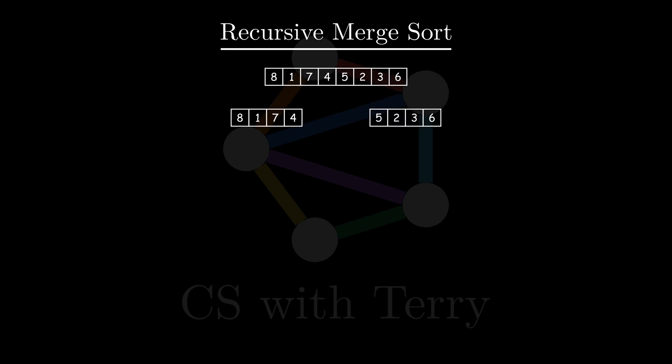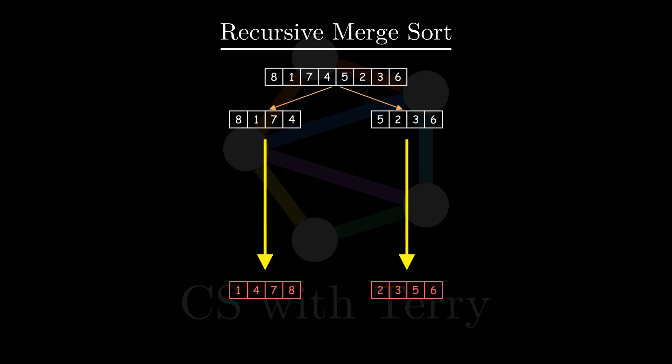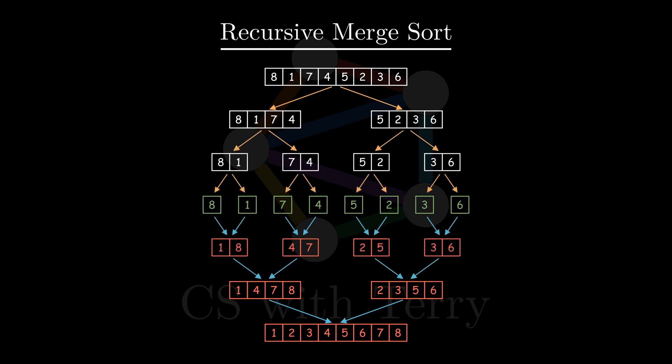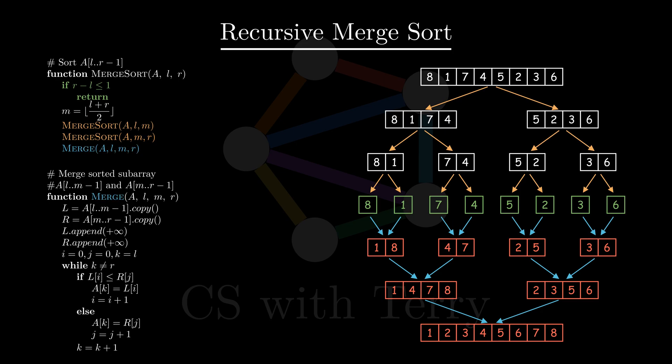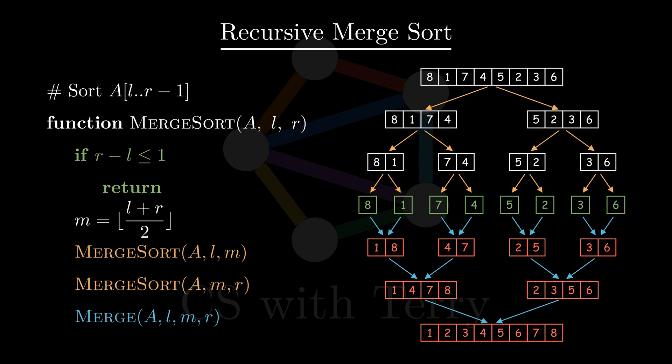Let's review it. In merge sort, we sort the left and right halves of the array separately, and then merge the two sorted subarrays into one sorted array. We recursively perform such operations to sort the entire array. Carefully observing the merge sort code, we can find that if you ignore the merge function, its recursive logic is extremely concise. Let's take a look at the pseudocode. First, we define the merge sort function, hoping it can sort the elements in the L to R minus 1 closed interval in A. Then, we need to consider the base case. When the number of elements to be sorted is less than or equal to 1, return directly. Next, we call the recursive function to sort the left and right subarrays separately. Finally, we call the merge function to merge the two sorted subarrays into one sorted array.